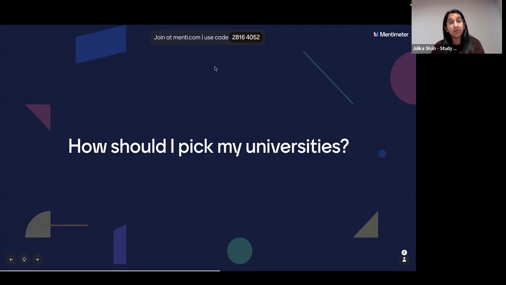But there might just be one university that you want to stay at or want to go to based on your location. So if you're from Dundee or if you're from Manchester, Leeds, London, you might want to stay close to home, or you might just fancy moving to a different city like Bristol, and you might pick it based on that. So, how you pick your universities is a very personal decision and it depends on lots of different factors.